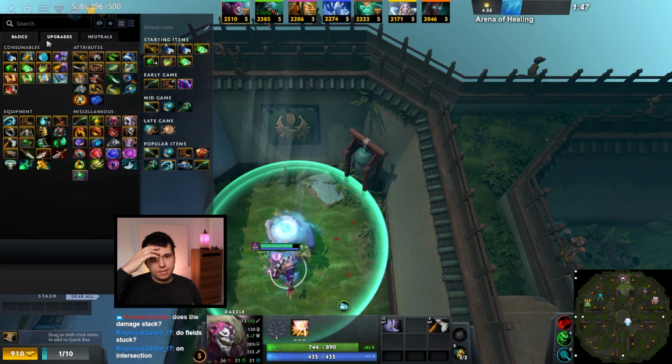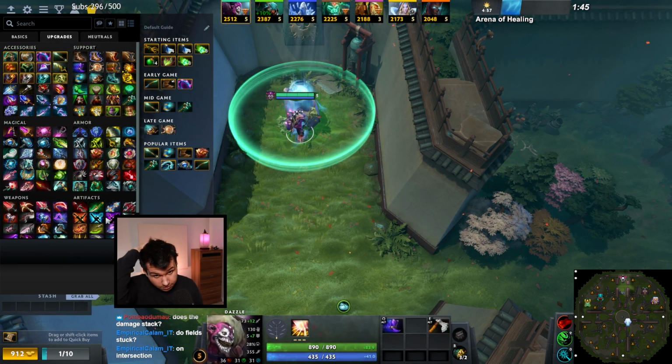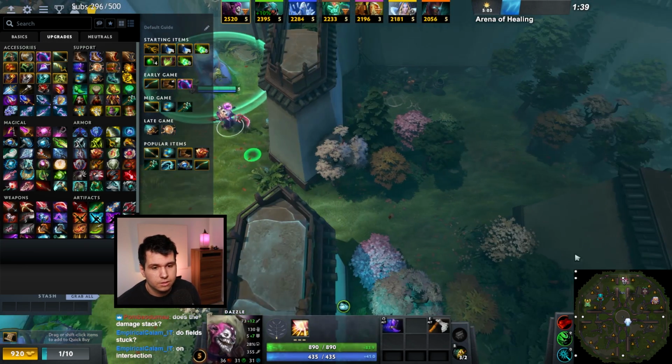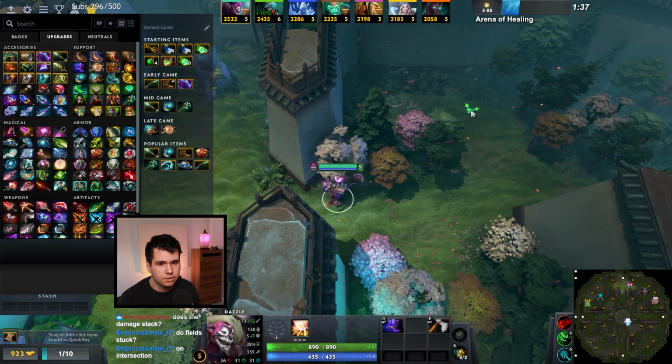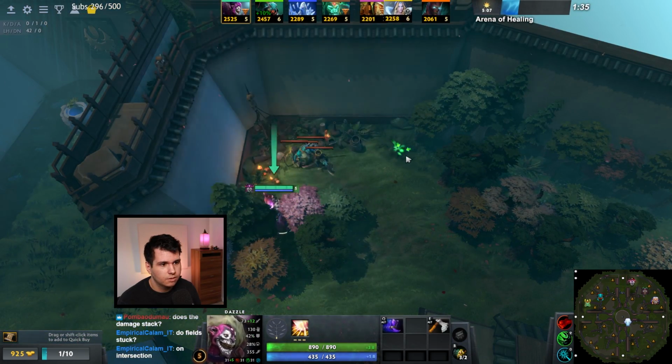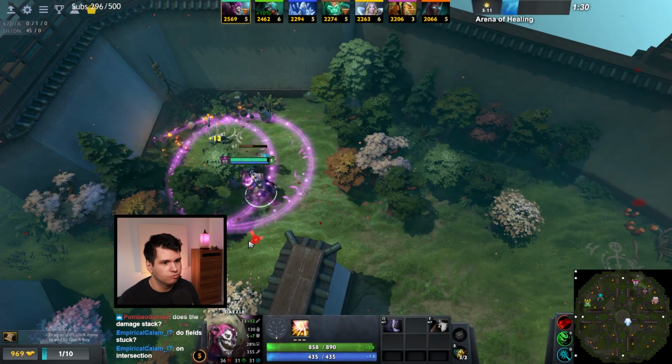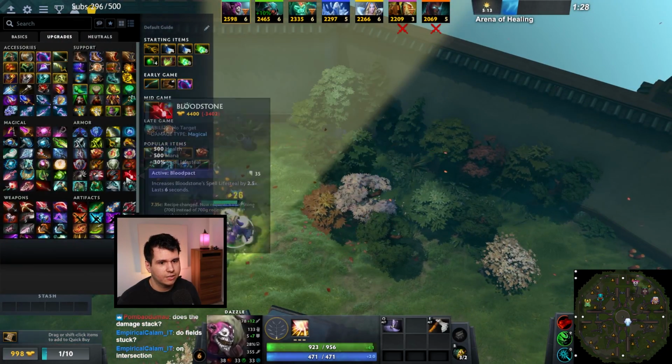So, what's our next item? There are a couple of good things we can get. But I don't know which one we want to start with. Rod of Atos is kind of a fun one. Gleipnir, you know, that kind of situation. Also, just getting HP is really valuable. I think we might actually just start with that.